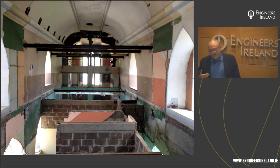The second was that in developing the project, we had to go backwards before we went forwards. We had to take all of that out, having recorded it and having surveyed the building exactly. We did a very careful project under very careful supervision to take out the steel and concrete block walls which were within the building, maintaining the stability of the original fabric. And we can come to talk about this when you come to talk about the building as a 13th century church. It's actually an amalgam of buildings over centuries. Part of it turned out to be 13th century, part of it is 17th century, part of it is 18th century and 19th century. It's a multi-date building.